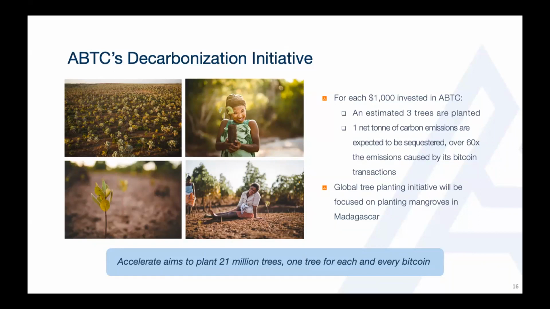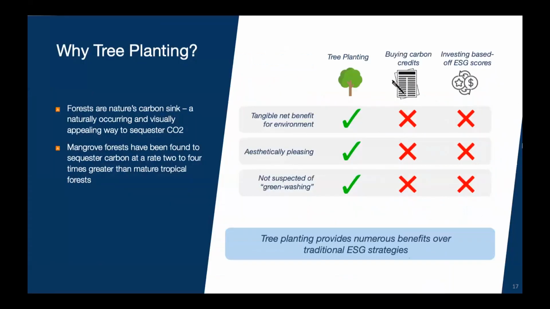Now, it's a novel concept, never been done before. This is not only the first carbon negative Bitcoin product, but the first carbon negative ETF globally. So we're super happy about that. We are excited to be able to counteract the negative environmental effects of Bitcoin and offer investors a way to diversify their portfolio while helping fight climate change.